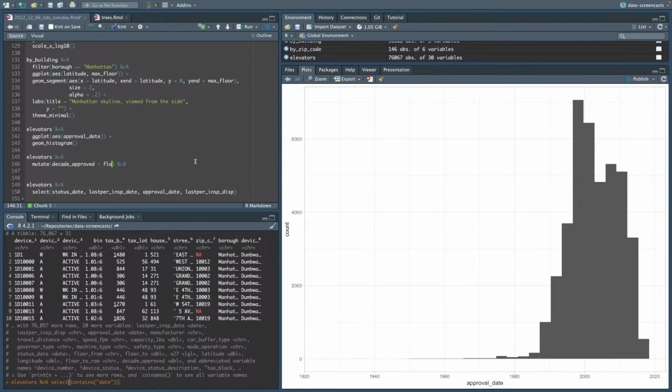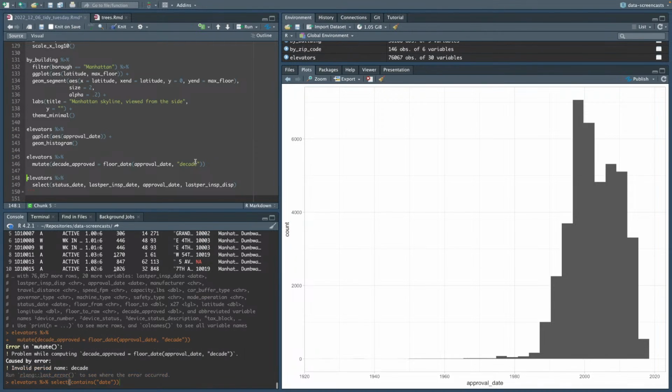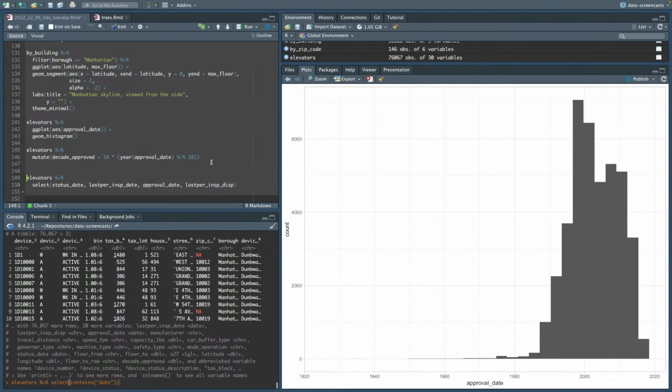I can say floor date. Can I do this? Actually, I have no idea. Nope, doesn't like that. Wouldn't that be neat? I can just truncate it to the decade. Doesn't seem to enjoy that. So I'm going to do this, and we'll say count decade approved.